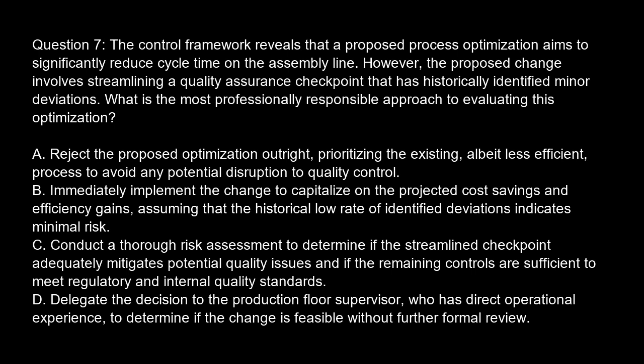Option A. Reject the proposed optimization outright, prioritizing the existing, albeit less efficient, process to avoid any potential disruption to quality control. Option B. Immediately implement the change to capitalize on the projected cost savings and efficiency gains, assuming that the historical low rate of identified deviations indicates minimal risk.